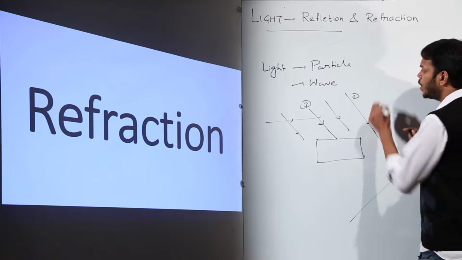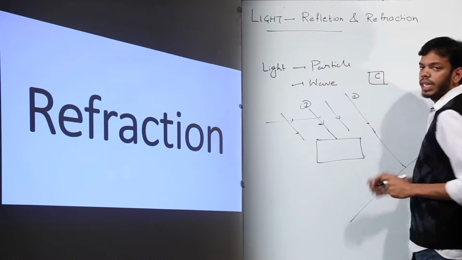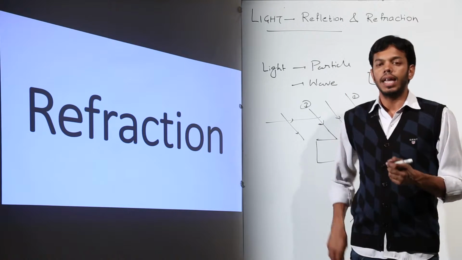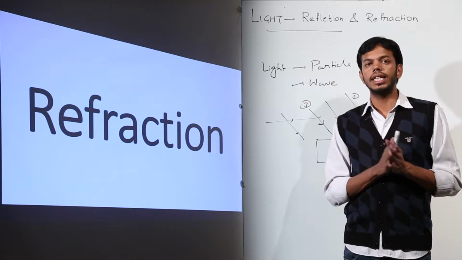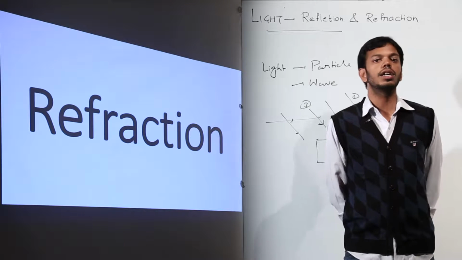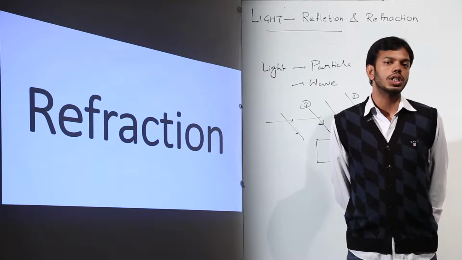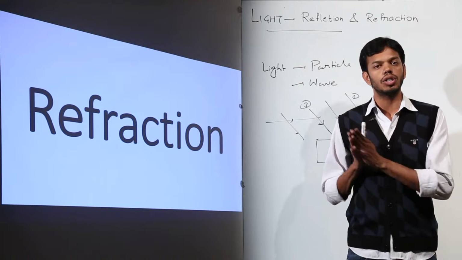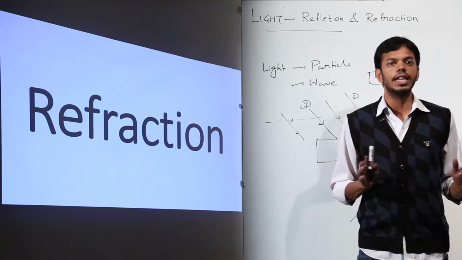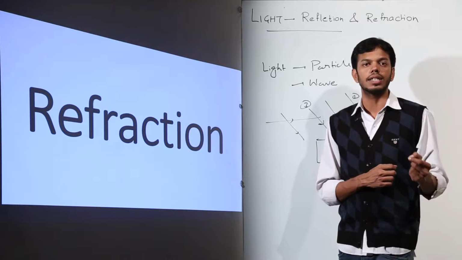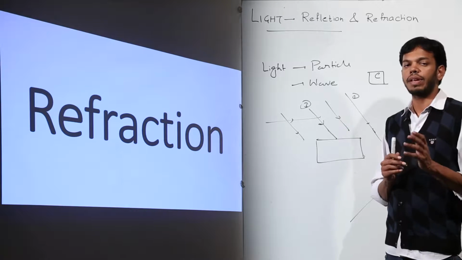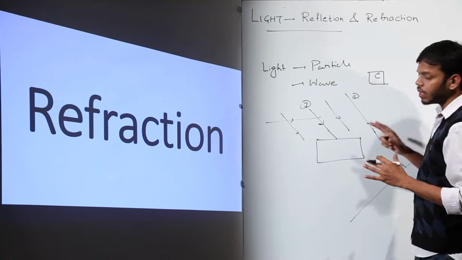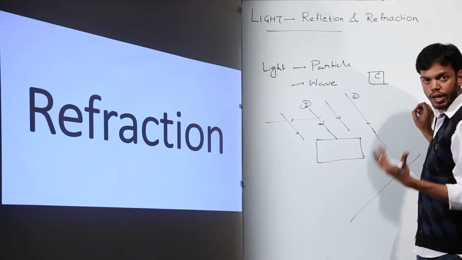So one thing we know, that speed is a deciding factor: speed of light is slower in denser medium. In your books up to class 10th, the reason we give for refraction is that light has different velocities in different media. Denser the medium, lesser will be the velocity. That is the basic cause of refraction. This much answer is definitely enough for your boards. You don't have to remember the rest. I am giving you the exact reason why this is happening. According to particle nature, this ray got slowed down, right?